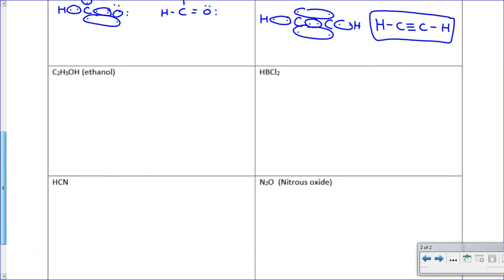Okay, this next one, getting really complicated. We've got 2 carbons here, 5 hydrogens, an oxygen and another hydrogen. So this OH, I had mentioned it in a set of notes before, that indicates that we're dealing with an alcohol. And if you've got OH at the end of it, the O and the H are often going to be connected to one another, just as a little bit of a hint. So we've got carbons in here, which have 4. We've got hydrogens in here, which have 1. And we have oxygens, which have 6.